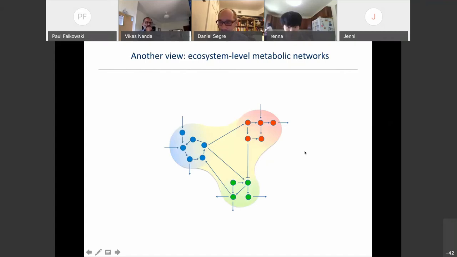And somehow, with the advent of metagenomic sequencing, we tend to think of metabolism as an ecosystem level property. And this idea of metabolism as an ecosystem level property is actually quite relevant also for asking questions about ancient life, with the idea that perhaps the set of reactions that we see in organisms today may have changed substantially throughout the history of life, through horizontal gene transfer, addition of new reactions, and so on. So we start using more and more this approach of an ecosystem level way of looking at ancient metabolism.